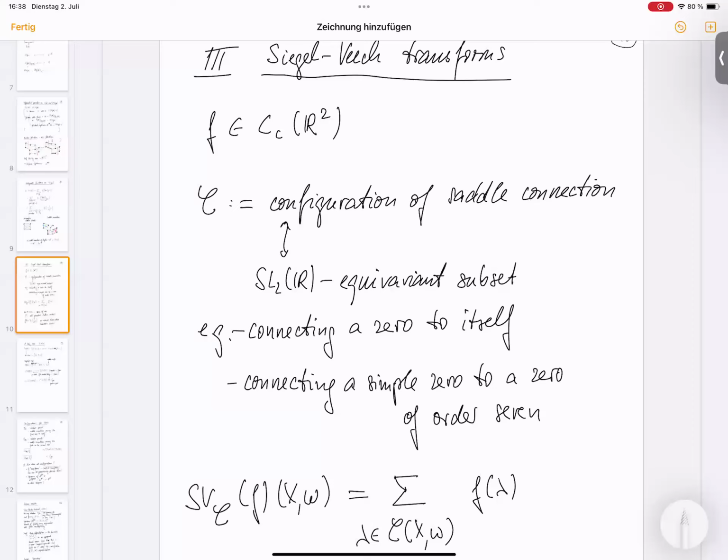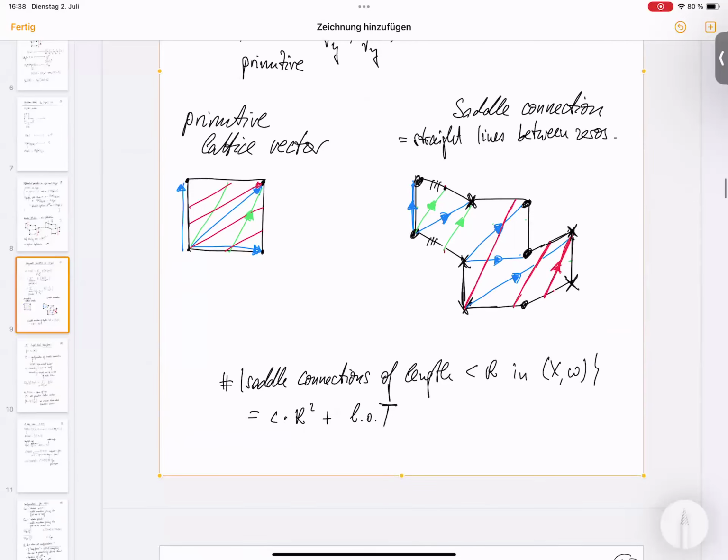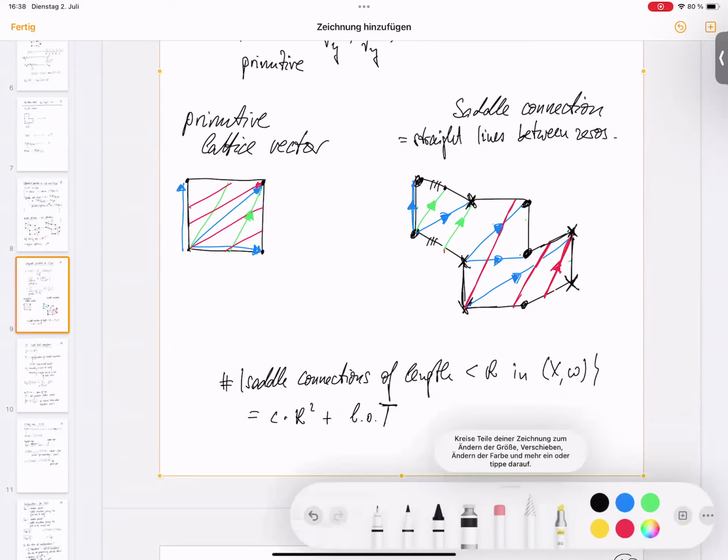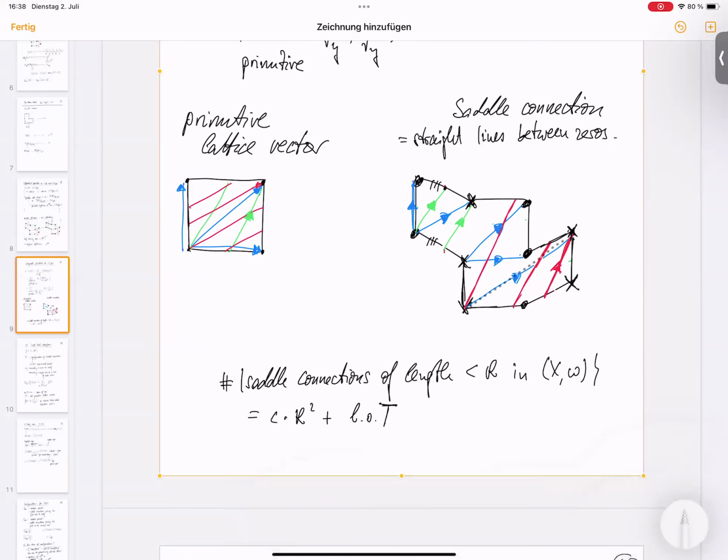Namely, take not all saddle connections, but just the saddle connections connecting a zero to itself, prohibiting those that go from a zero to a different zero. So I'm flipping back. For example, the diagonal blue one that I'm redrawing here, this one goes from a zero to itself. This one goes from a zero to the other zero. And this one goes also from a zero to the other zero. And you can group the things. This one goes from a zero to itself. At least you now saw instances of both kinds.